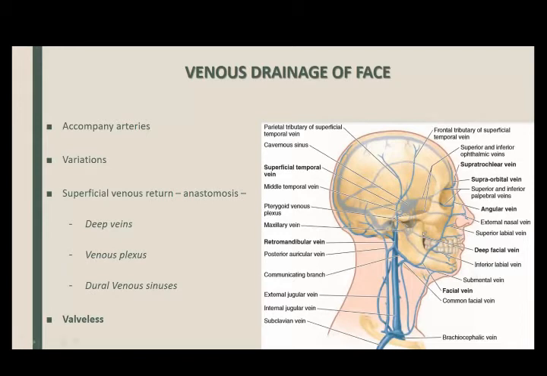Now इसको अब आप देखिए. एक बात तो आप याद रखिए venous drainage of face में कि जो the veins of the face do not contain valves. They are valveless. ठीक है. और दूसरी चीज ये है कि जो superficial veins है ना, the problem with these superficial veins is that they anastomose with deeper veins. मैं आपको दिखा देती हूँ. They are anastomosing with deeper veins. They are anastomosing with venous sinuses. They are anastomosing with venous plexuses.